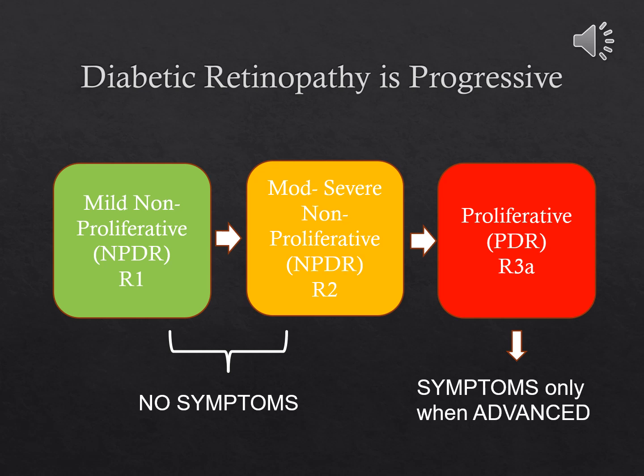There are no symptoms from the mild or moderate or severe retinopathy. It's only once the proliferative retinopathy results in vitreous hemorrhage that any symptoms occur. These symptoms can present as black floaters in the vision once vitreous hemorrhage has occurred, or visual loss if it's a dense vitreous hemorrhage or a tractional detachment of the retina. Screening is essential to pick up these changes early before they become advanced and more difficult to treat.